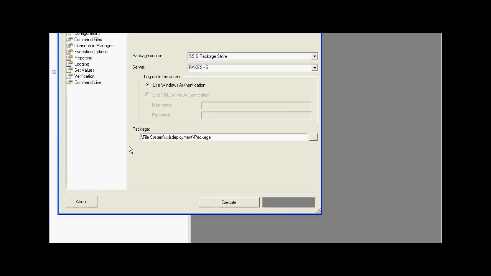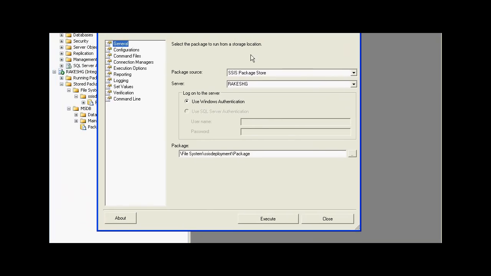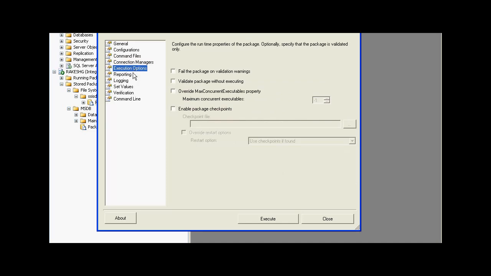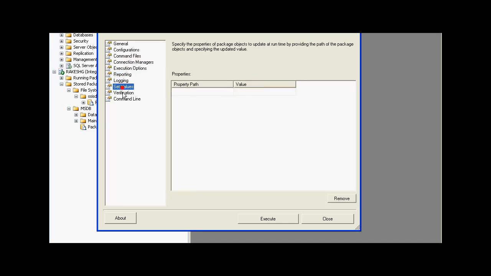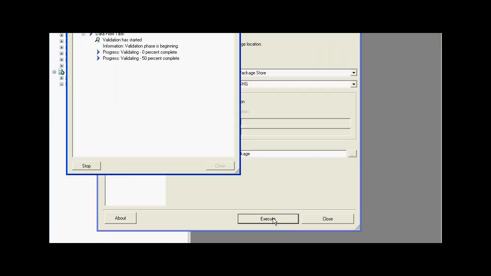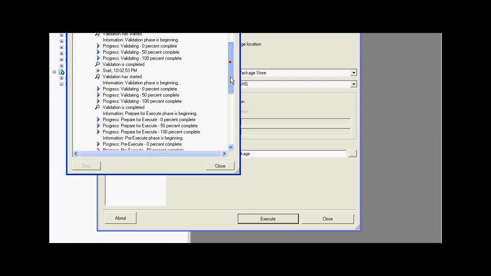We'll have a number of options over here. To keep it simple, I'm just going to run this package for now. I need to supply certain parameters and configure certain things over here. If I go to my connection managers, it has detected the two connection managers that it requires. Let me go ahead with these two, and I'm going to keep the rest of the things as they are for now, and let me execute this. So it has finished executing.